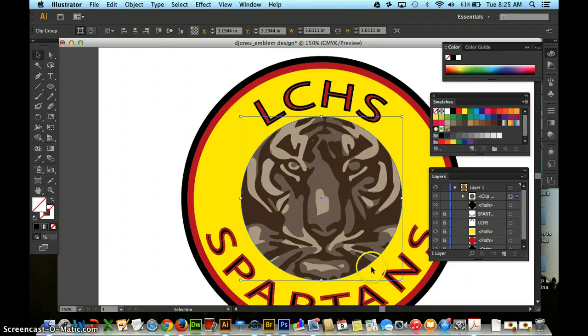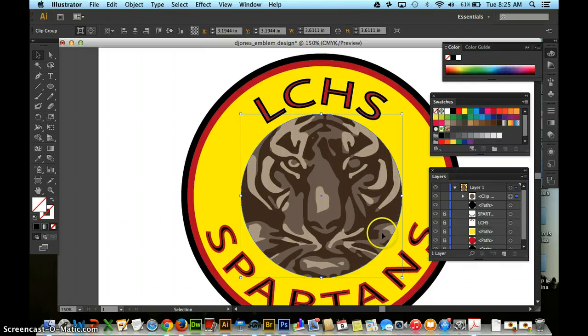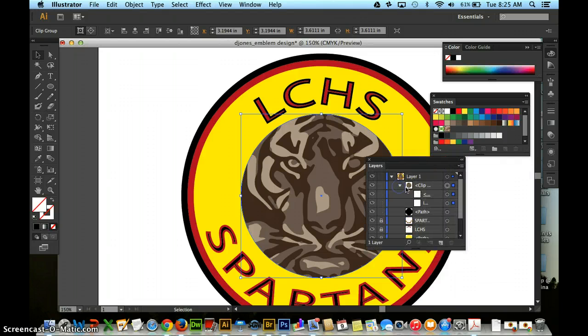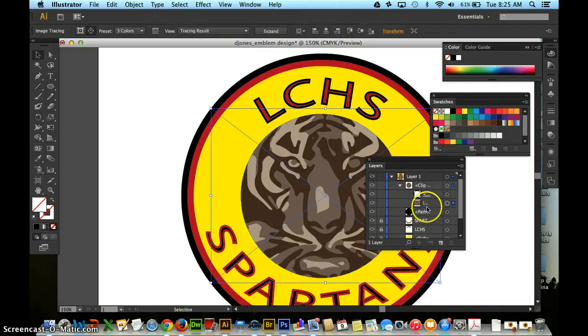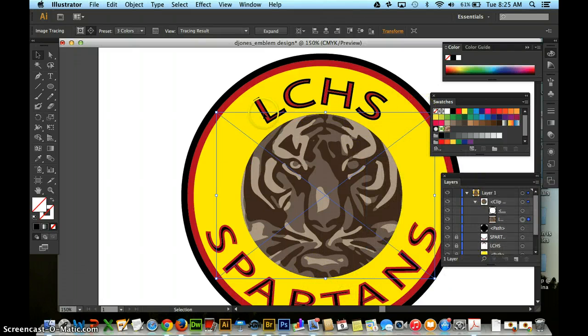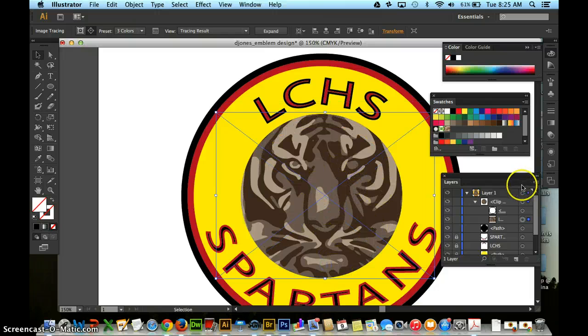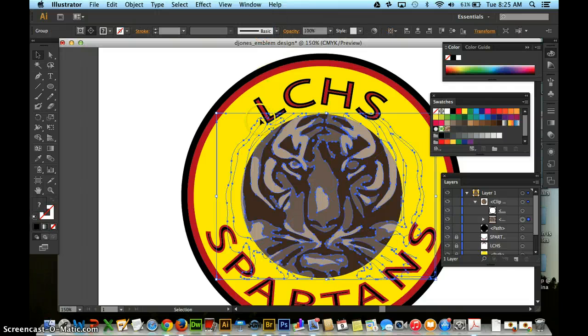Now, I know these are not the tigers, but I wanted to try a different one just to show you another example. Okay. Now, I can go in my clipping group here, select just the image, and adjust the size. I'm going to hold down Option just to keep it centered. You notice that bounding box. You don't want that to come inside the circle. Otherwise, you're going to reveal that space below. We want it to be clipped entirely. Okay. So the next step is to expand it. Make sure you expand it, and there you go.